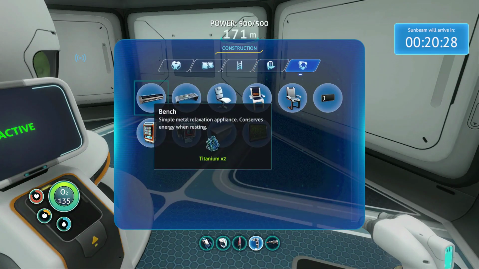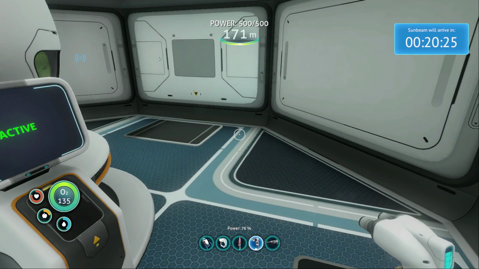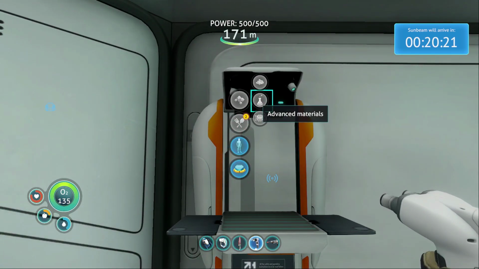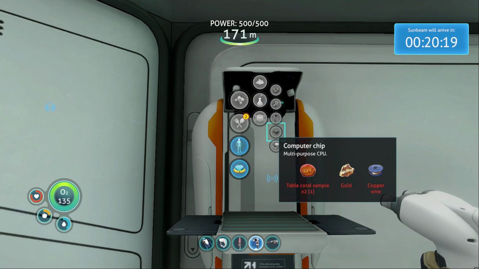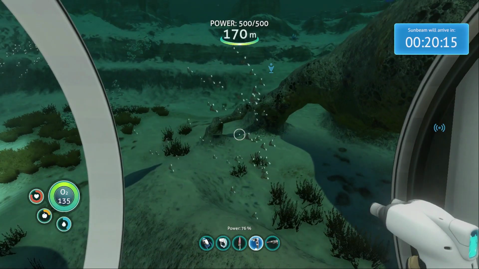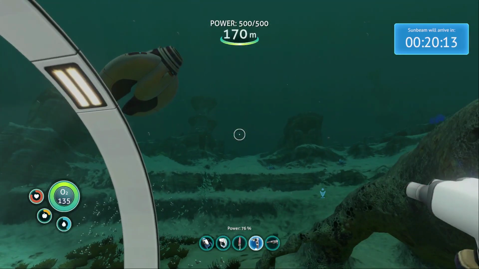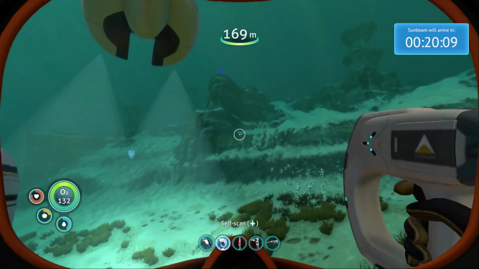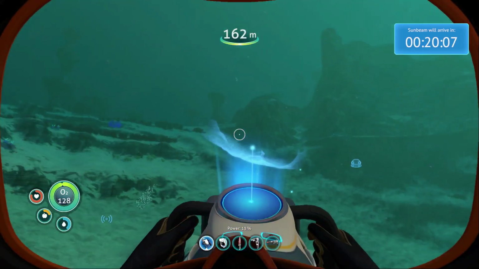And then, modification station, I need a computer chip, which requires two table corals, some gold, copper wire. I'll worry about that later. What I am going to do is take my Sea Glide to the island, because there's something there that I could use.